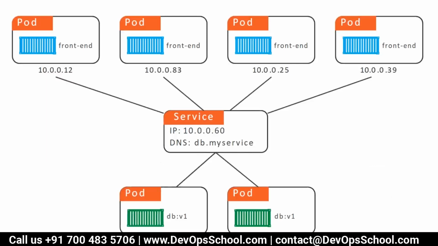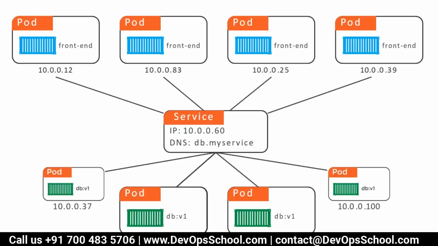So earlier you had 2 pods hitting the same service. Now you have 4 pods hitting the same service. Now automatically this happens. Automatically this gets resolved. How it gets resolved, I need to discuss this, but for the time being, let's solve the problem. So service is a kind of load balancer in the Kubernetes world. And using the service, you can access pods of a similar nature, and service will help you. Here the front end will redirect the traffic to one of the pods, and service always redirects the traffic to the healthy pod.